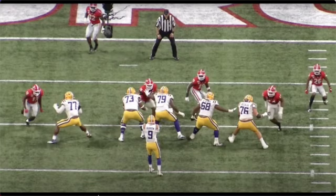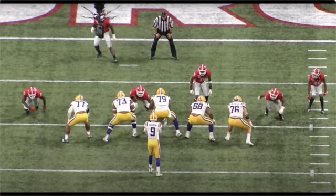And on this play against Sadiq Charles, who is now on the Washington football team, you could see him do a little bit of this. Now, not with the long arm, but you could see him kind of sell an inside stab and then convert that to a bull rush when he realizes he doesn't have the angle that he wants to win outside against a long offensive tackle like Charles.